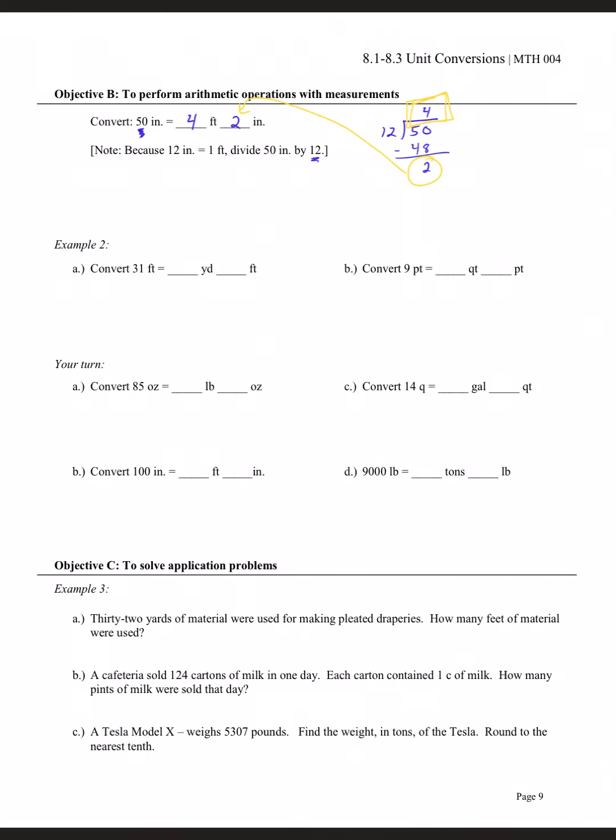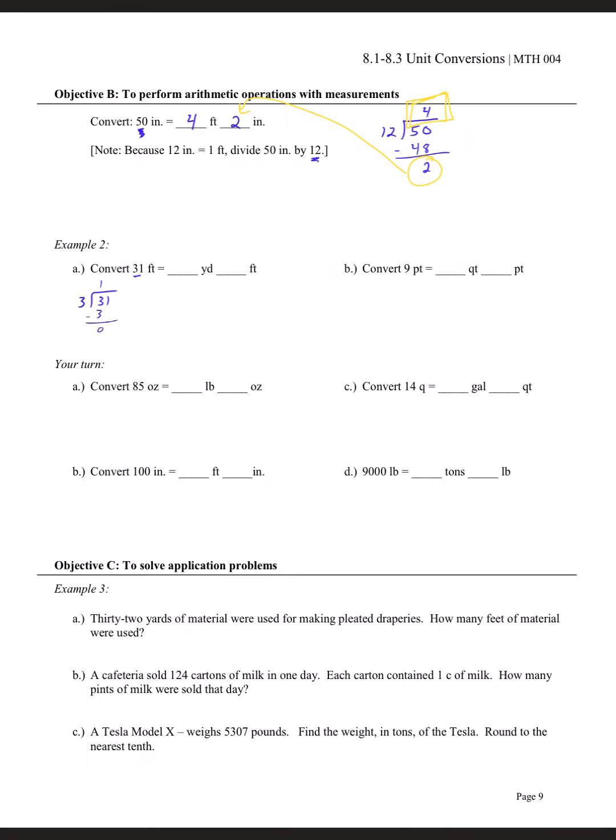All right, let's look at 2 together and then we'll let you try the last 4. So the next one, we want to convert 31 feet into yards and feet. So we start with the number that was given to us, 31, and we have to divide something into it. And since our conversion is yards to feet, well, how many feet are in a yard? Right, that's 3. So we have to divide 3 into 31. Well, 3 goes into 3 once, 1 times 3.